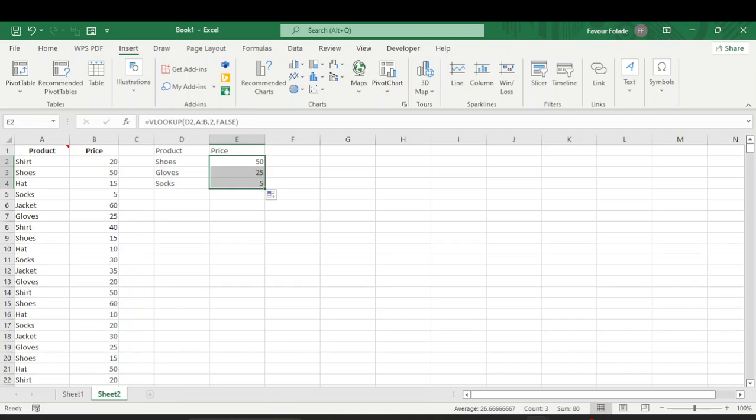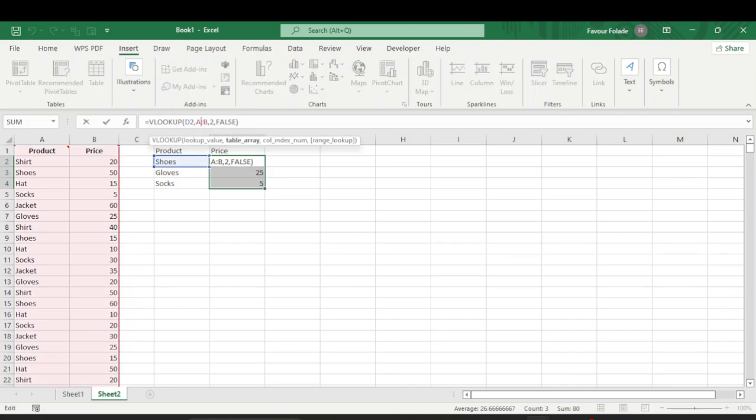Can you see that? But if you're looking at a wide range of numbers, maybe your sheet has a whole lot of rows and columns, what you can do is lock this table here. So you put your cursor here, and you press F4.